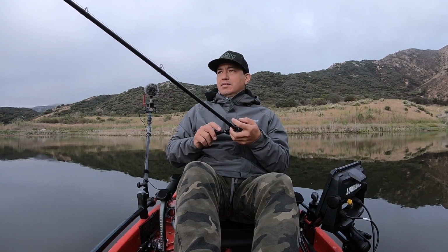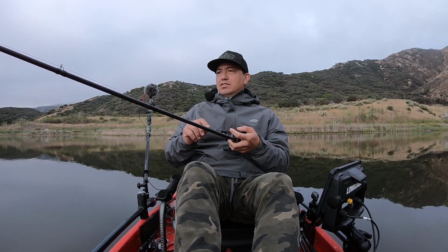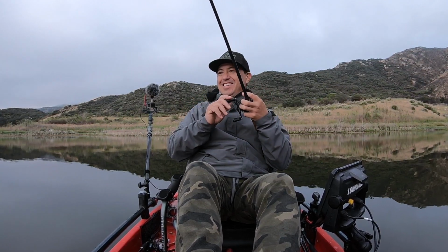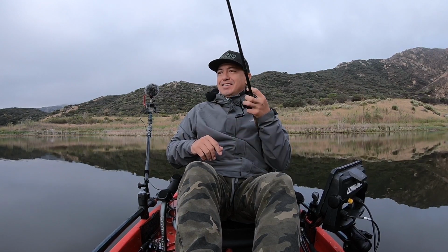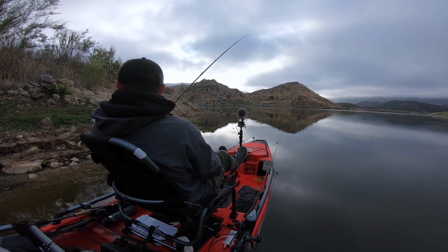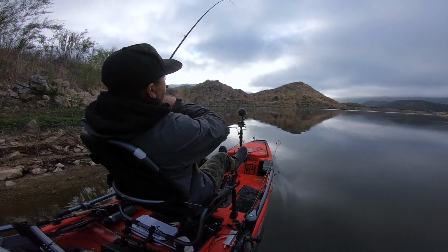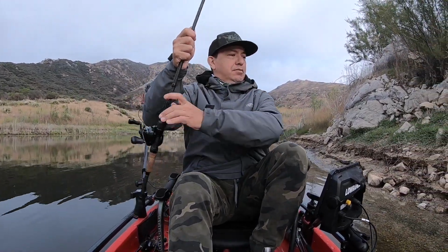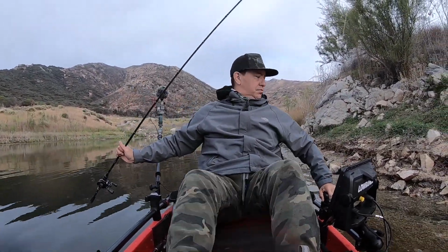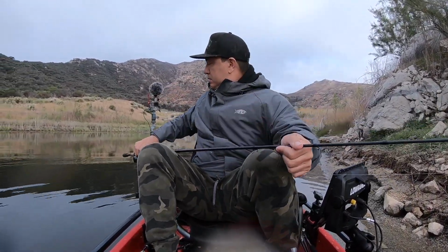Imagine being a crawdad, just down these rocks, just kind of clicking along, and then just getting pounded by a bass. There we go. Again, same scenario. A little bit bigger of a fish. Back myself up here. I don't want to blow that spot up. All right, guys, that was the exact same scenario I'd been going through here.